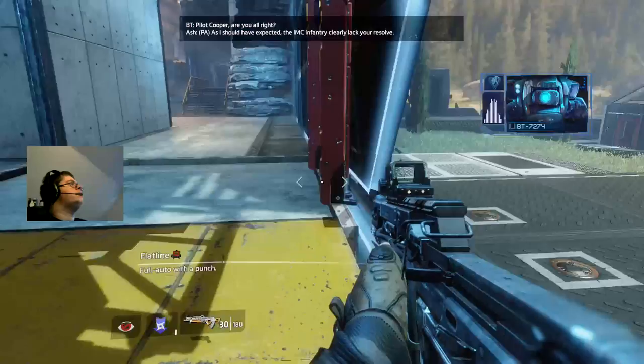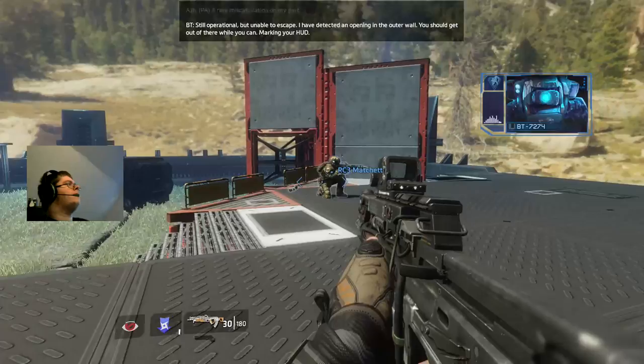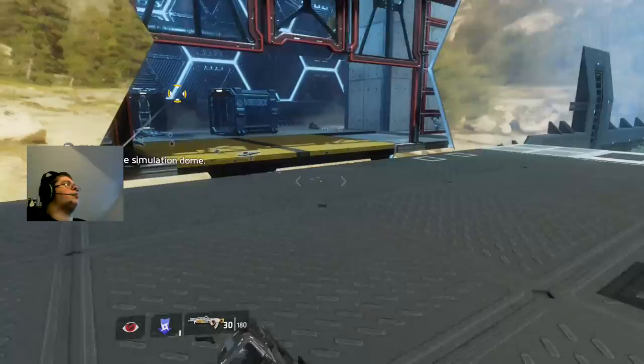I have detected an opening in the outer wall. You should get out of there while you can. Marking your HUD. Survivors. And reprogrammed Spectres.